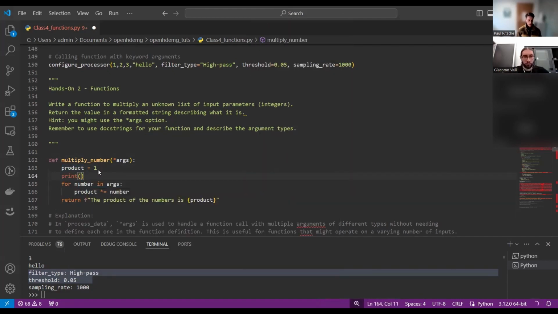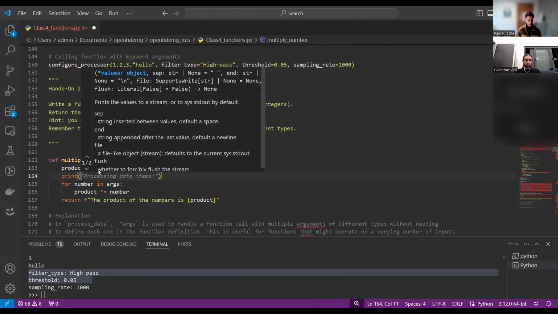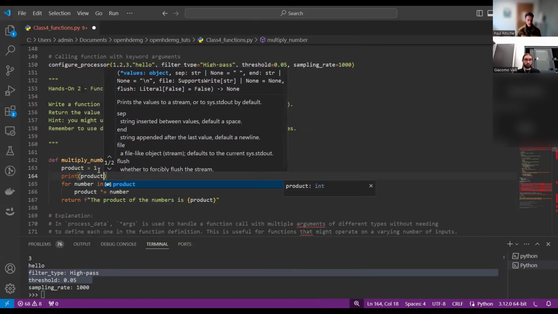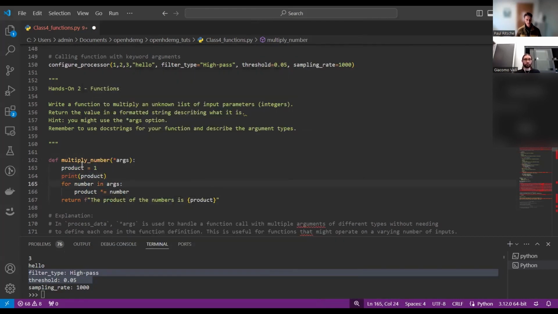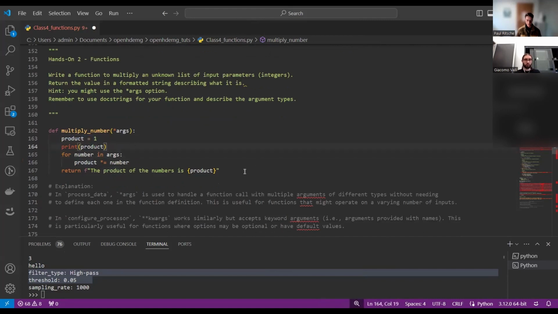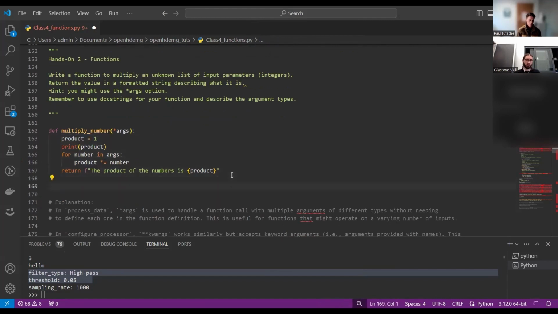For visualization, I will print the product for you to see what I mean by defining the starting point. If we use the function now, again, it has a return value, so we can assign the function to the variable basically. So let's say product. Let's do value equals, and then our multiply numbers, and we'll use the suggestion.